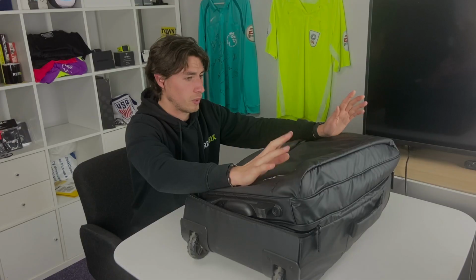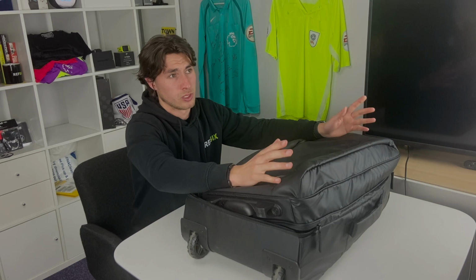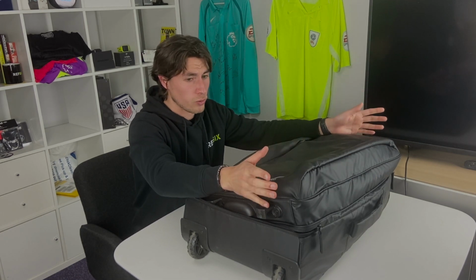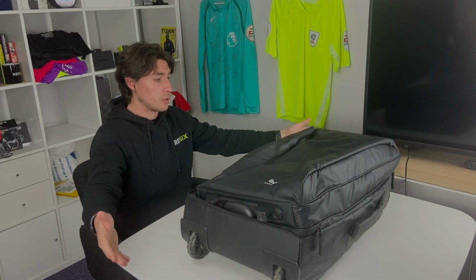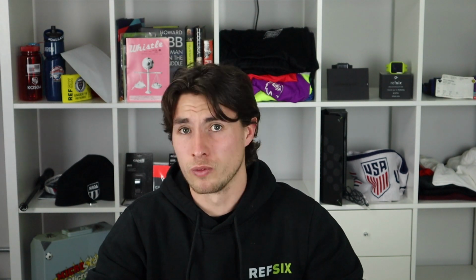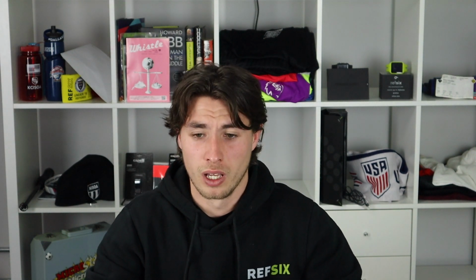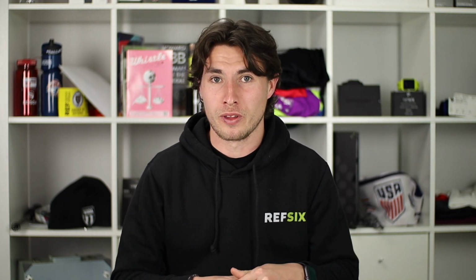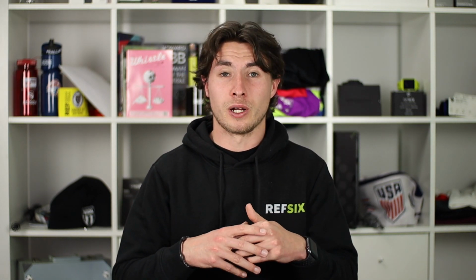I've always wanted the Nike one and been sort of worried about, do I want to spend £145 on the Nike one when I spent £80 on this? It's multi-purpose as well. I can't take it on holiday, but if I'm going to conferences in England or away with work, this is the perfect size bag. So that has been the review of the Castore bag, something that I think is an amazing bag.